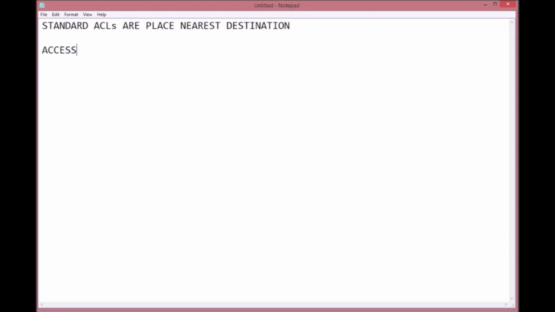So we go access-list. It's 1 through 99, so let's just pick 10. Deny, and I'm going to choose to say host 192.168.100.1. I could have said 100.1, the IP address first, and then put a wildcard mask for host, which is all zeros. But host is fine, no big deal. Then access-list 10 permit any, meaning anyone else.